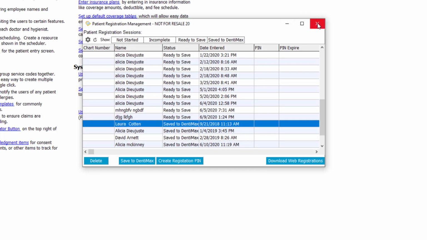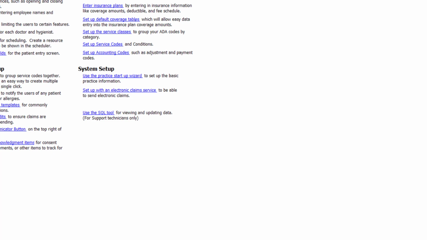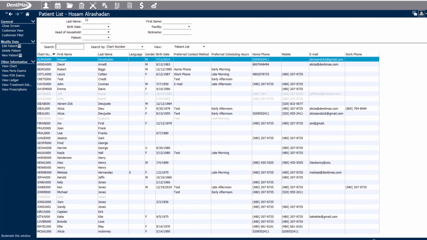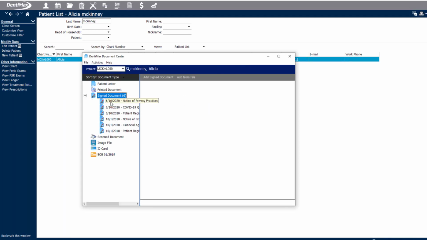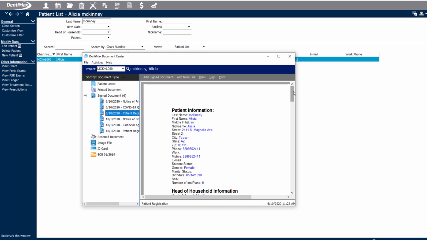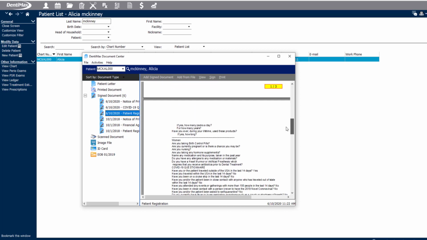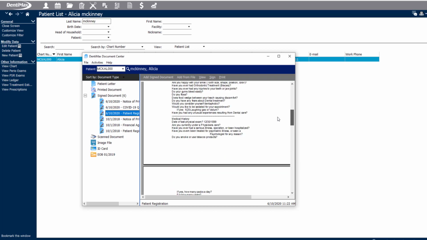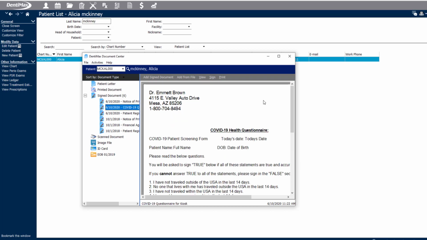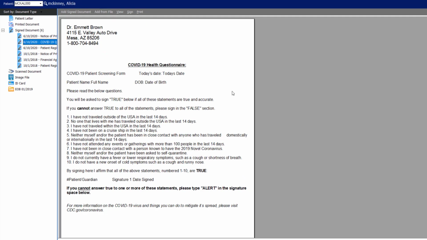It'll save a copy of that data not only as a patient in DentiMax, which you can see my gender, birth date, phone number, but if we go to the Document Center, we'll also be able to see their full registration as something that they completed today. So there's the patient registration data that you can scroll through and see how they answered the customizable questions or any alerts. The alerts do import into the system as well. And then separately are the documents that the patient signed as well.